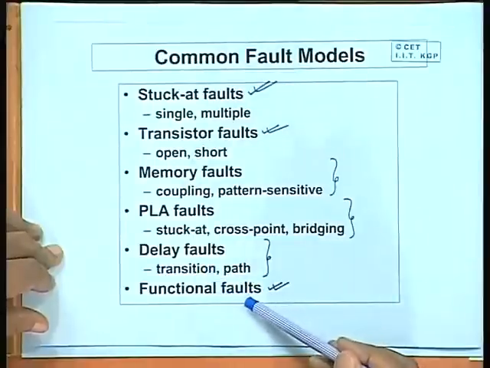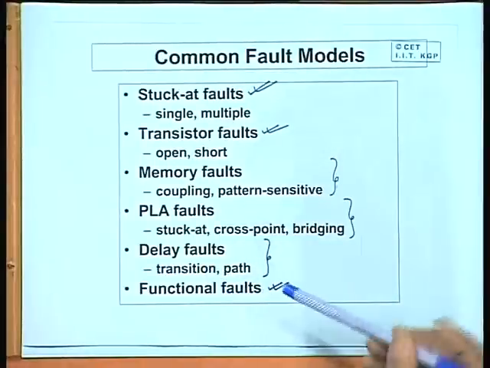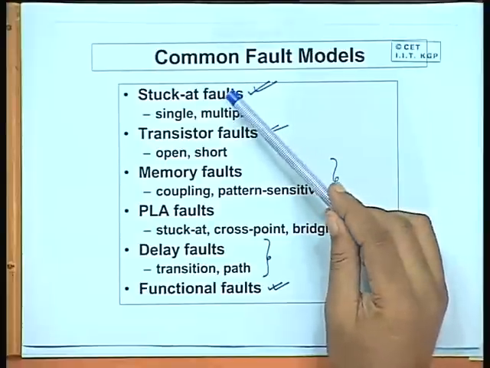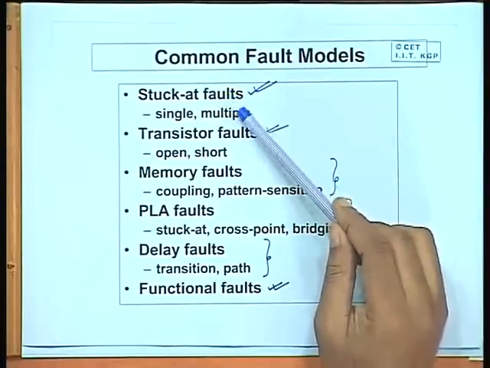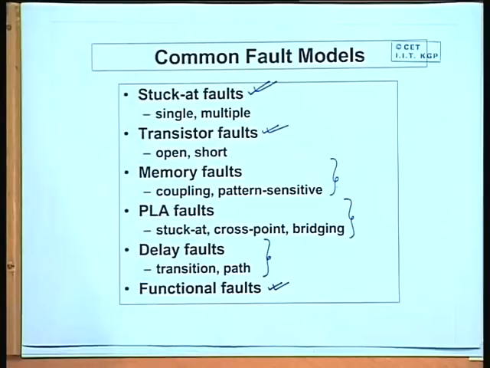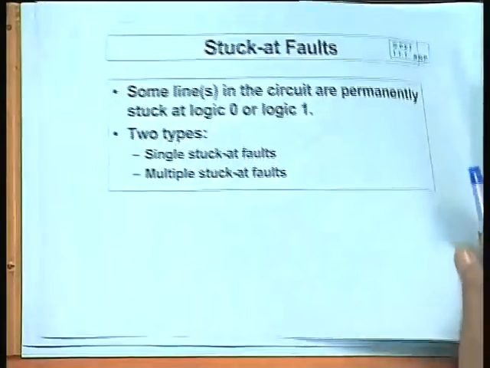When you have a netlist, you have that circuit diagram in your mind, you are concentrating on the fault on each interconnection and on each component. But at the behavior level, everything is a black box. So, the level of testing is different. Fine. So, let us first start with the stuck-at fault, because this is the most important category of faults which is used in the industry.